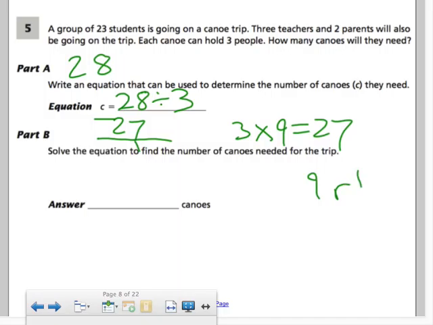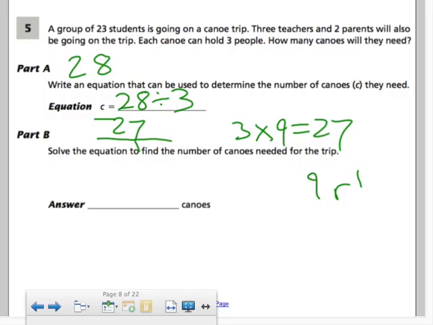But hold on. You might be thinking, Mr. Graham, if that's the answer, why didn't you write it in the answer? Because think about that. 9, remainder 1. You go to the canoe rental office and you say, "Hello, sir. Hi, how are you? I have 28 people. We need canoes. Well, our canoes fit 3 people each. Cool. I'll take 9, remainder 1 canoes." The guy looks at you. You can't say like that. What? I'll take 9, remainder 1 canoes. You'll take 9, remainder 1 canoes? Yes. What's a remainder 1 canoe? Sir, take one of your canoes, chop it up into pieces, for my remainder 1.